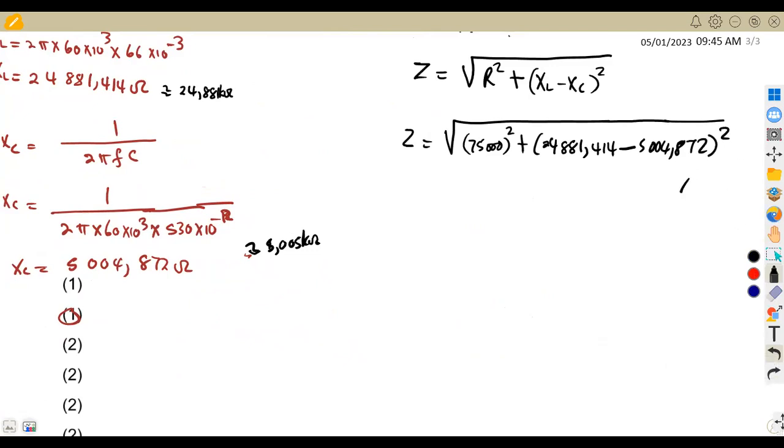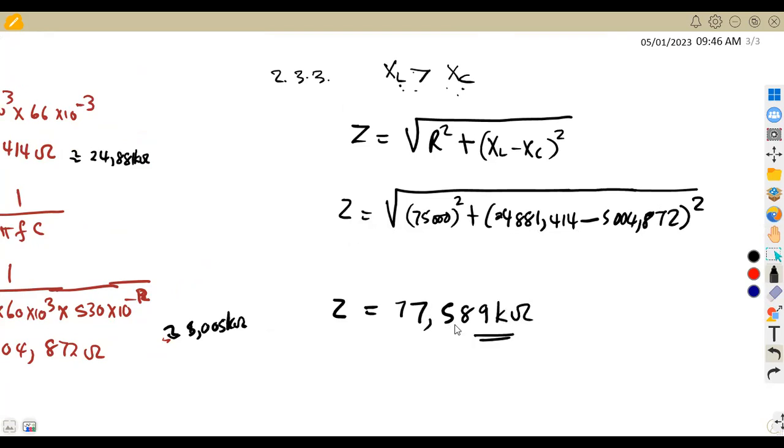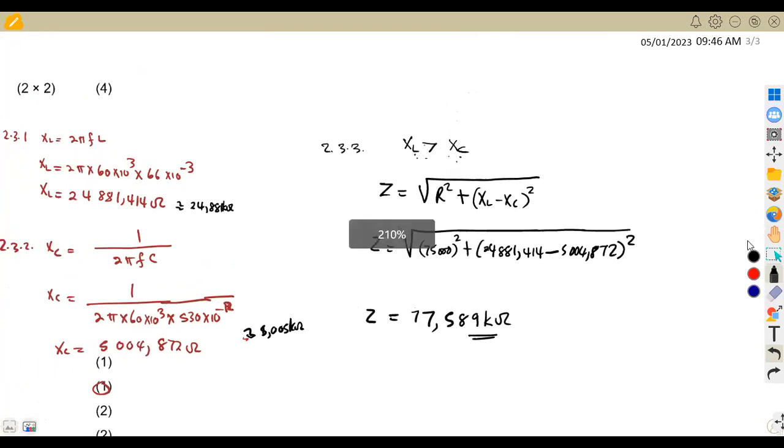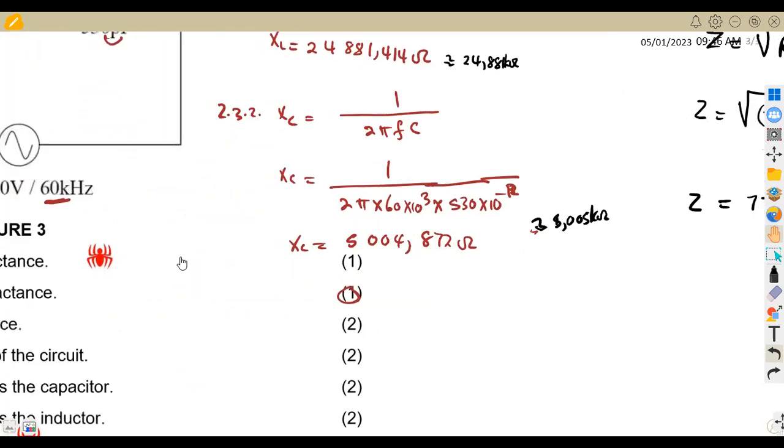So this is going to give us the total impedance of the circuit. All right, so from these values that we have, our Z, being the total impedance, is going to be something like 5, 8, 9, and so forth. Or you can even write it in kilo ohms, so you divide by 1,000 and it is going to be in kilo ohms. You can use these smaller values rather than the bigger ones, because we are going to have a lot of things there.